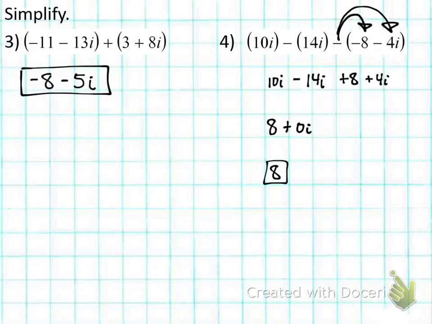Which brings me to a point. All real numbers could have an imaginary number, or no imaginary numbers next to it. Are these two answers different? Okay, they're not different. They represent the same thing, right? Is this first number a complex number? Yes or no? No, it's just a real number. Because are there any imaginary numbers in this number? No, so therefore it's automatically just a real number, not a complex number, right? 8 is a real number, right?